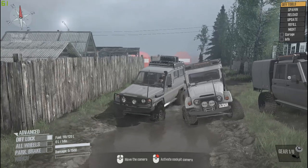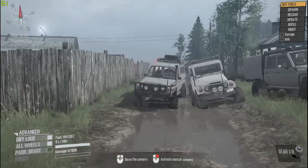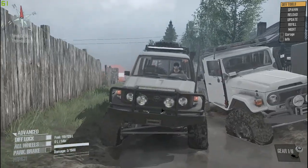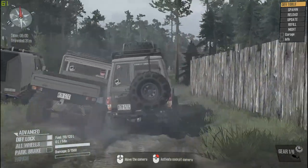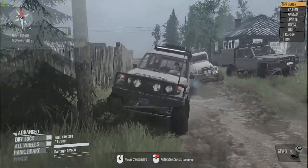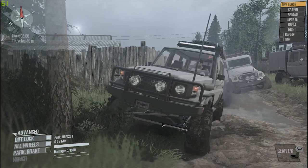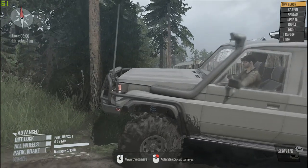Moving up to compare and contrast the two - the FJ-45 and the LC79 actually have working steering components. It's gonna be kind of hard to tell but if you watch right here you can see it rotates, the knuckle rotates, and so do the steering arms. Pretty realistic and impressive - I like it a lot.